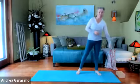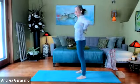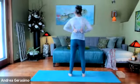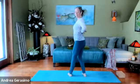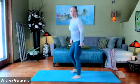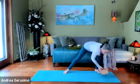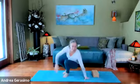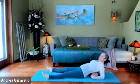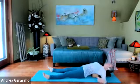If you haven't already, please grab a block or perhaps a little rolled up towel or something. I actually would like to start with that support under the rib cage. So you're kind of rolling it up or placing the block so that the upper edge of your object is just down below the wingtips of the shoulder blades. And so you kind of sit down on your mat, place your object, and settle yourself onto your forearms, elbows to recline over it.